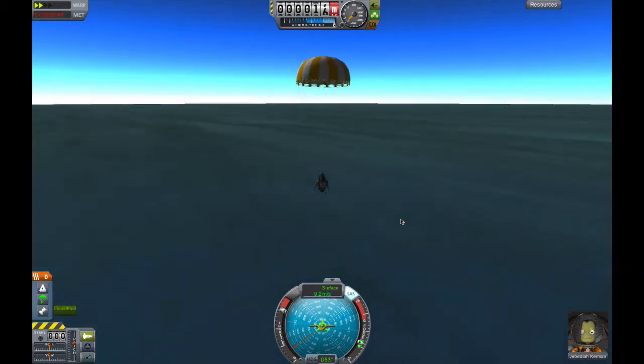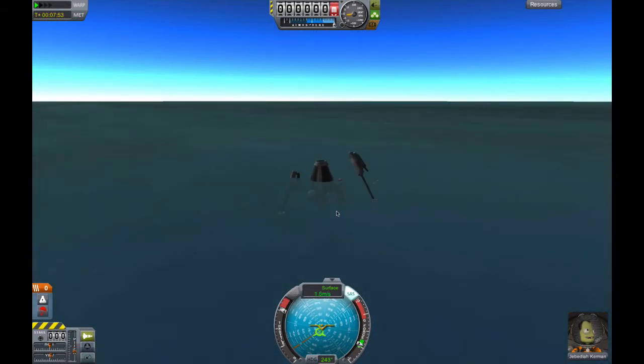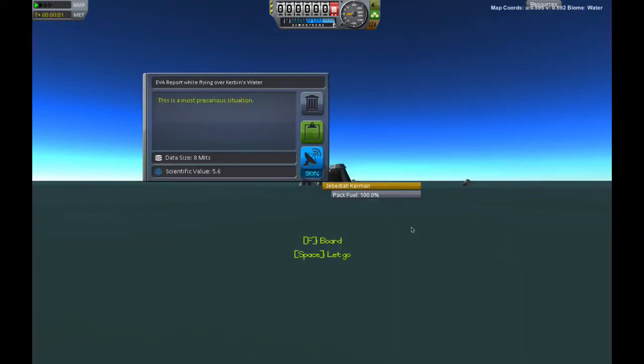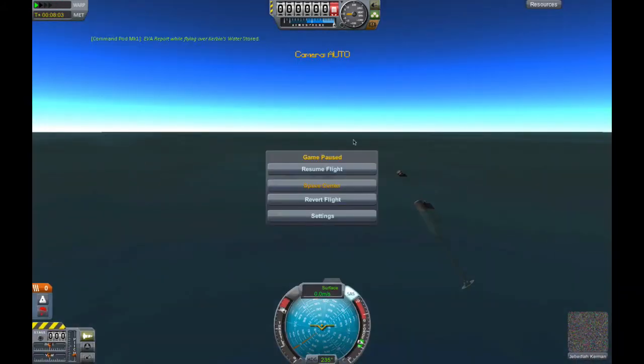So, finally get to splashdown, and all of my landing legs and other parts start bobbing around me because my fuel tank exploded for whatever reason. So get another crew report. It's not going to be different for whatever reason. I was hoping it would be. That we can get out and get our EVA report, maybe get some water samples, go for a nice swim.